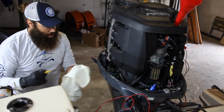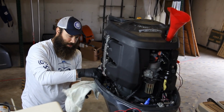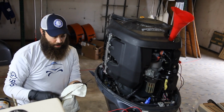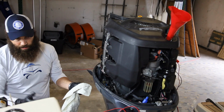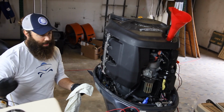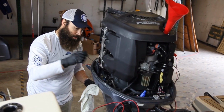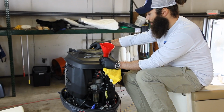Before I add any more, I'm probably going to let it sit for about 5 minutes and just see where it settles to. And then I'll add a little more accordingly to just what it needs. Again, if you ended up adding just a little bit too much, you can always use this pump again, remove a little bit, get to your mark of where you need to be. Alright, now we got the oil in the engine, we got the proper amount.